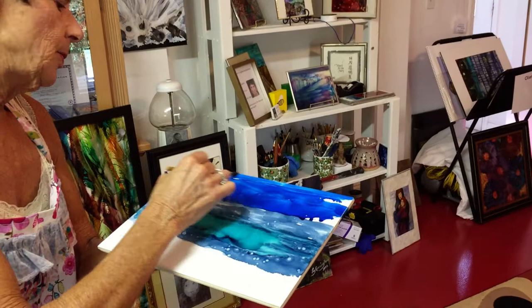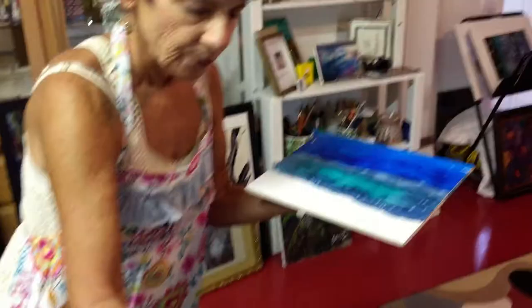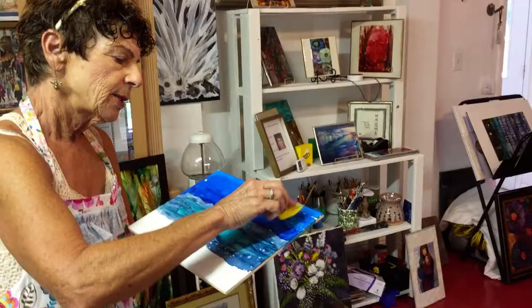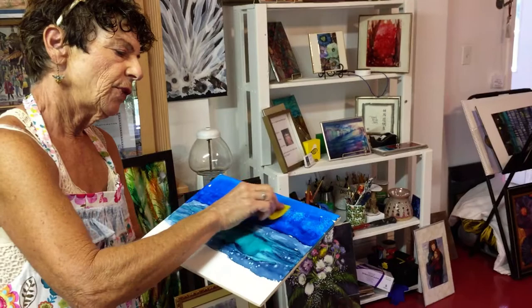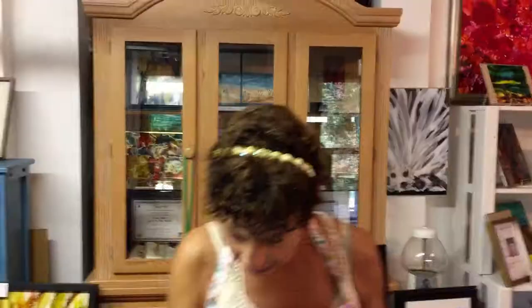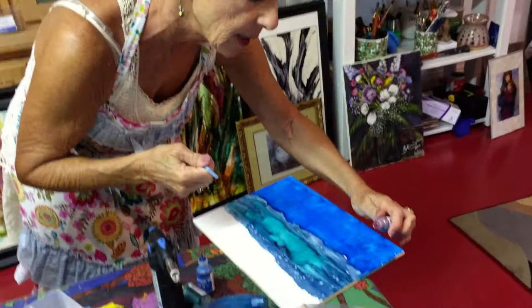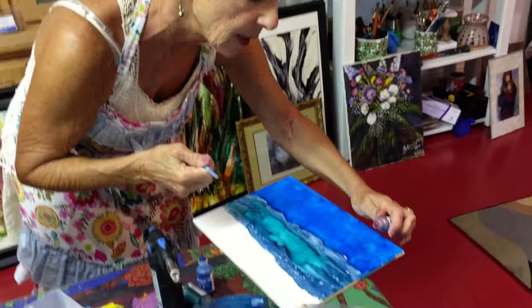You can do the sky like this. This is just a quick demonstration — you can do a lot of things. Maybe if you want to give it a little bit of texture, you get a little clouds there or whatever. I like to put the sun in there, and I have straws so you can do something like this — maybe I'll go like this — so you'll have like a burst of a cloud.